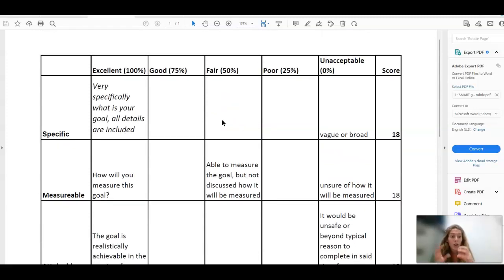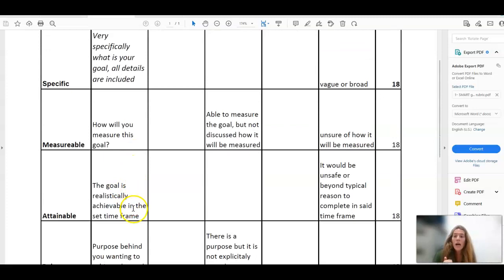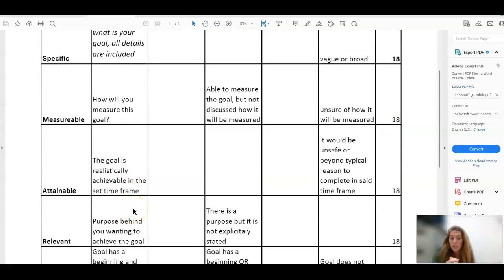This is how you will be graded on that part one. Your SMART goal needs to be specific, and so you need to include any details that are necessary, how you're going to measure this goal. Is it realistic? So, for example, if you say that you want to graduate from NMC in one semester and it's your first semester, that's not attainable because you need way too many credits for that, right? The average person takes at least 4 semesters to graduate from NMC. And so that would not be considered attainable, graduating in just one semester.